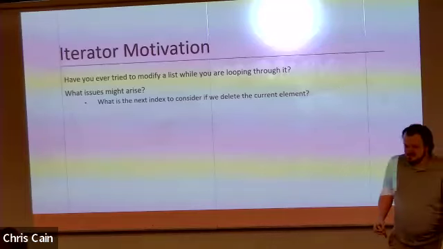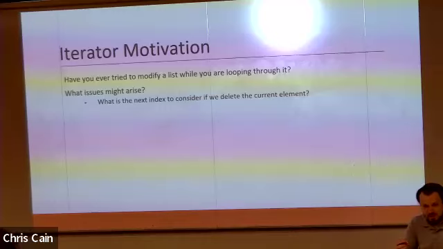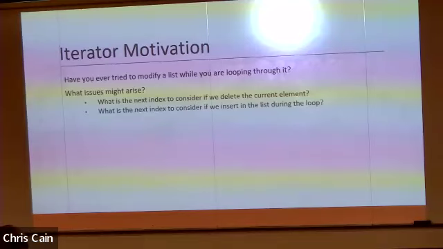Questions on that? Any concerns with the motivation of why we need an iterator? Again, we don't have to make one, but if we fail to make one, then we can't state that our list is iterable with modifications, which is some functionality we might want to make sure is present in anything that we do. So we need extra logic.